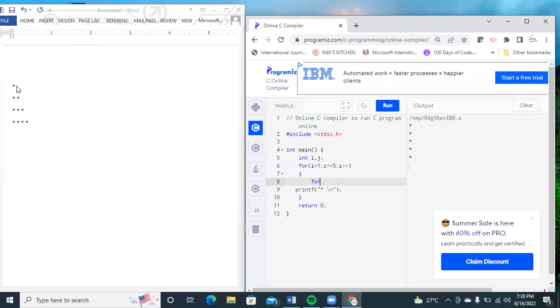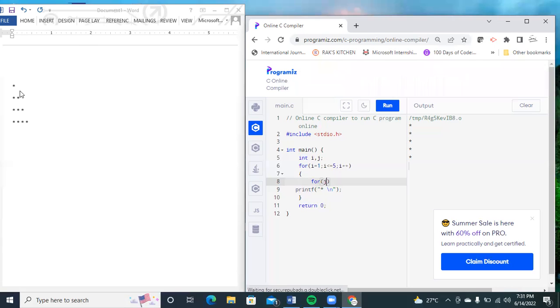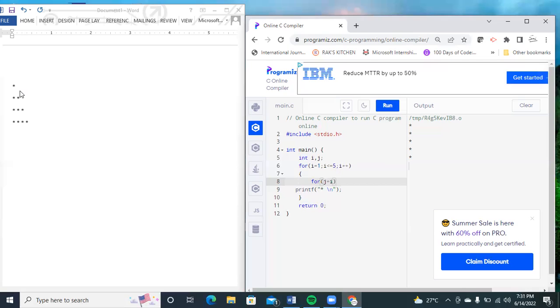Kindly remember, i represents the number of rows, j represents the number of asterisks. When you understand that concept, it will be easy for you to write the code. So here your j should be equal to your i variable.